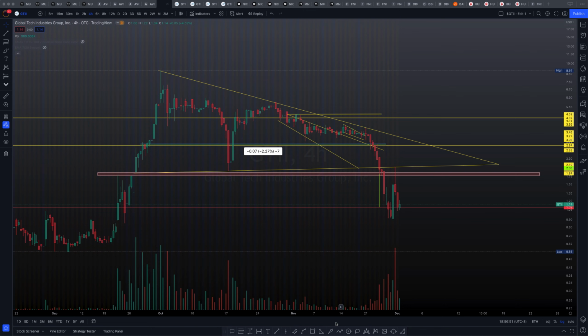GTii making breakouts, making fakeouts, making all kinds of traps over here. But I want to be able to talk to you about some particular things within this, because there may be a glimmer of hope, but we still need to solidify a few things to the downside. Okay, let's go ahead and talk about this now.